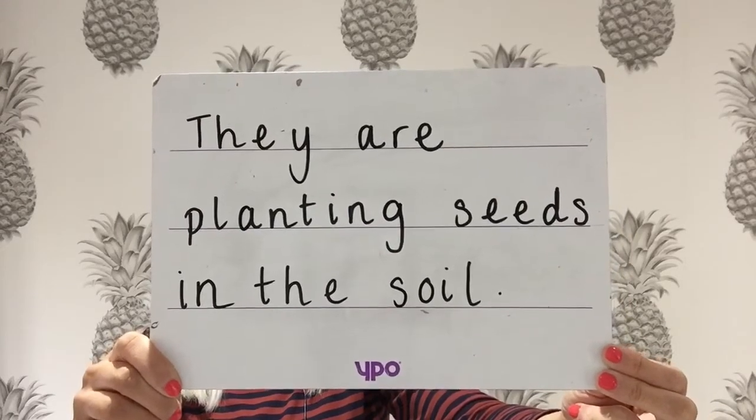Can you read it fluently without blending this time? Are you ready? 'They are planting seeds in the soil.' We've been doing a bit of planting. For your task today, it will involve a grown-up and a little bit of equipment. Can you see if you've got any seeds and maybe go and do some planting? If you haven't got any seeds, you can get a little bit of soil and some dried beans, peas, lentils, or chickpeas and just pretend to plant them. You could also use bird seeds. Goodbye! Have a lovely day, be good for your mummies and daddies. Don't forget to send things to Tapestry so I can see you. You are brilliant, you are great. Thank you, goodbye!